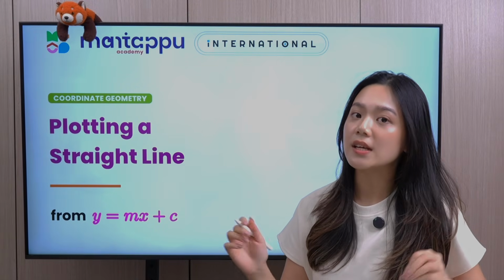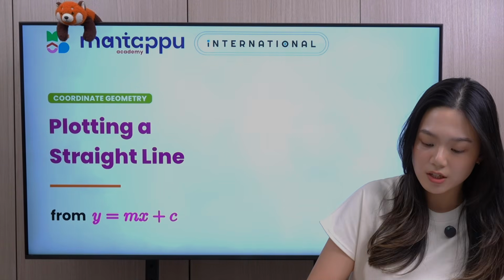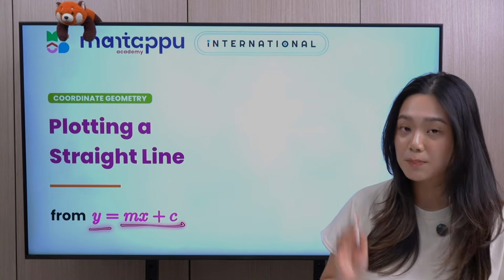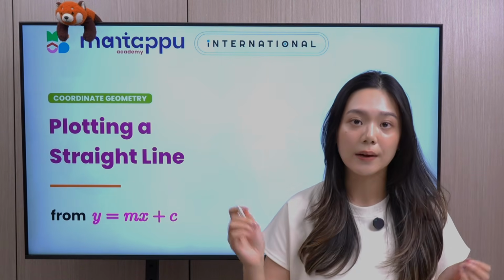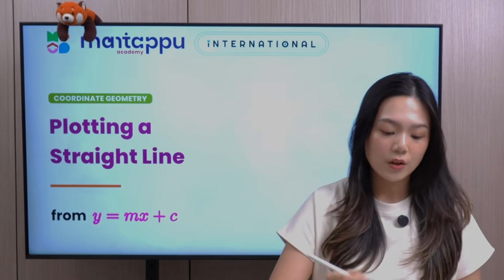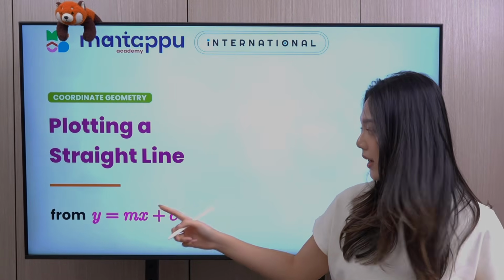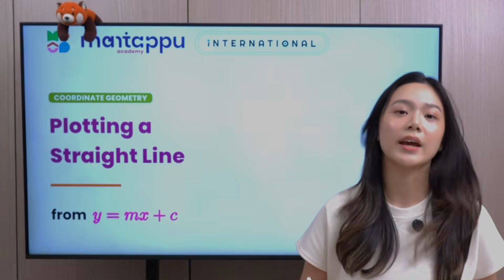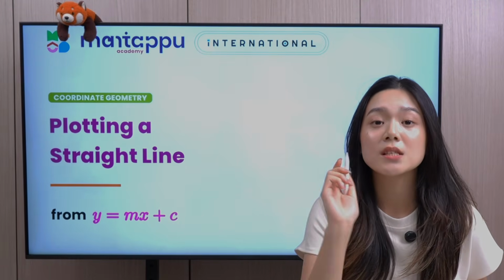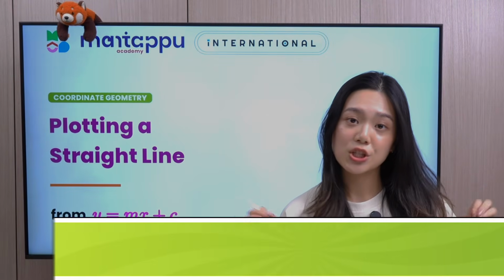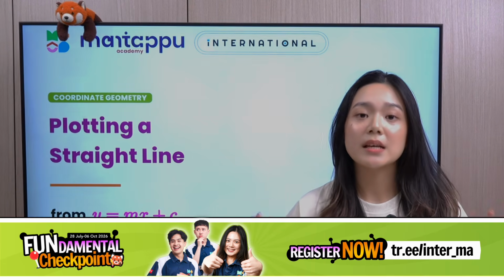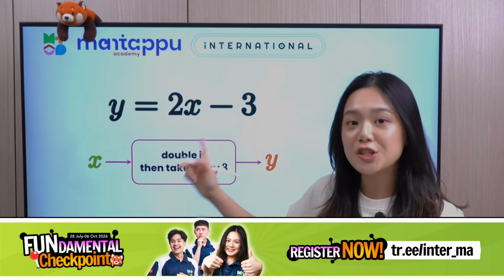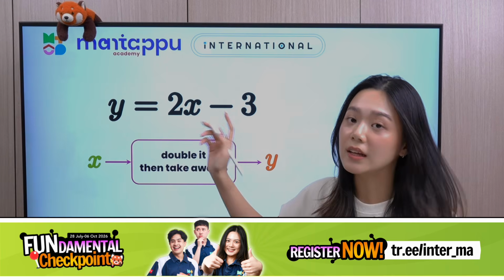Guys, whenever you see a linear equation or an equation in this form, y equals mx plus c, you should always know that we can plot it into a straight line. So a linear equation is an equation where we have a term with y and another term with x, okay? No x squared, no x cubed, just y and x. But the coefficients don't really matter. So every equation with a y and an x makes a linear equation. Like the equation we have here, this is what we call a linear equation.